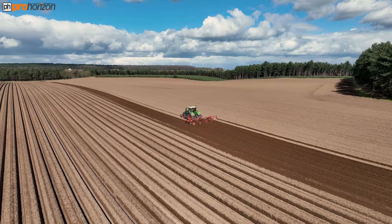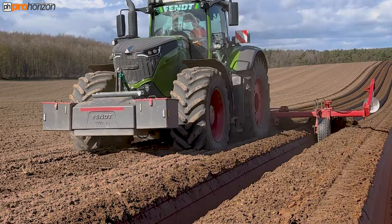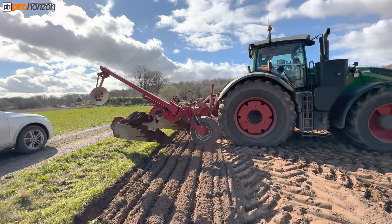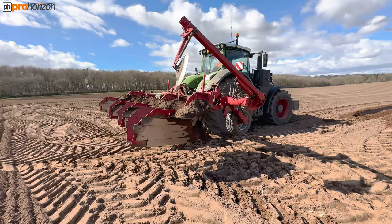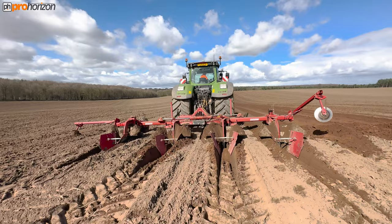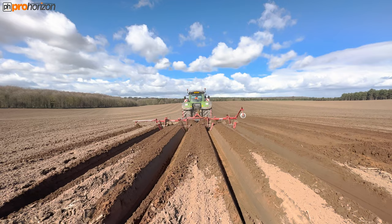So here is Nigel in the Fendt 1050, and this time he has the ridger on the back, and he's just ridging this field that he'd ripped. So that's what the ridger looks like. And he's ridging this, and then the destoners are coming along, and they're going to move the stones into the troughs at the side that Nigel's making. And then they will come and drill their onions.